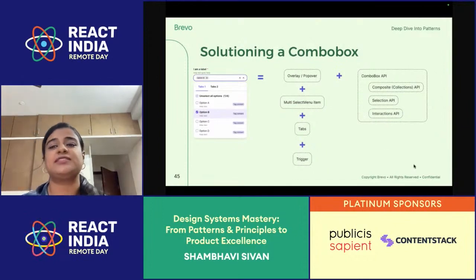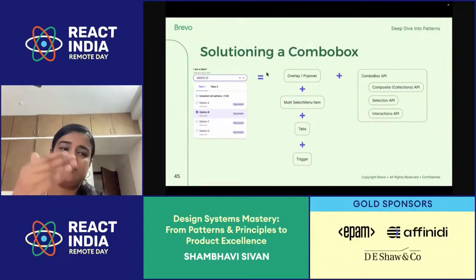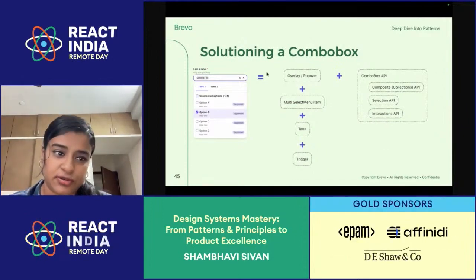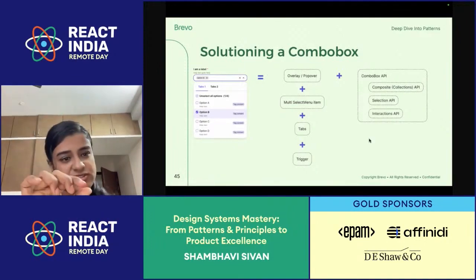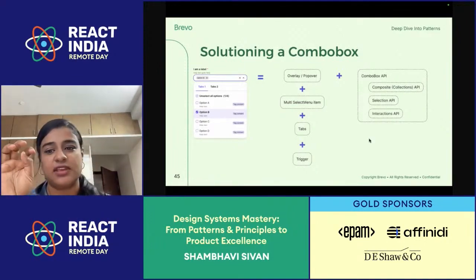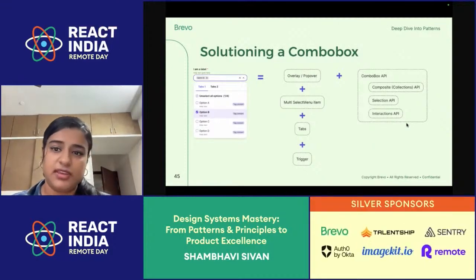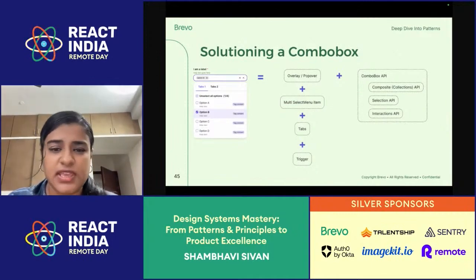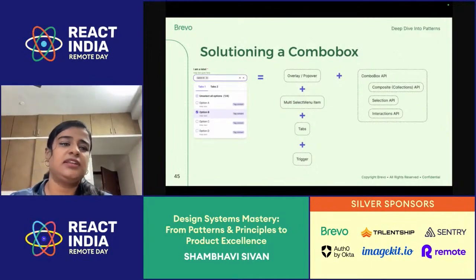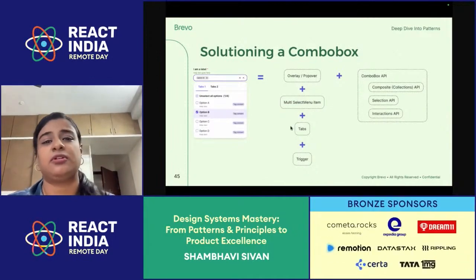You are going to apply a selection API, which can be used to handle the selection states of your list items for the checkboxes. And for the interactions on the checkbox and the buttons, you're going to use the interactions API. So imagine these three APIs already developed separately, and you're just composing them under the combo box. And maybe additionally, you write a little more implementation, which is very specific to the combo box.